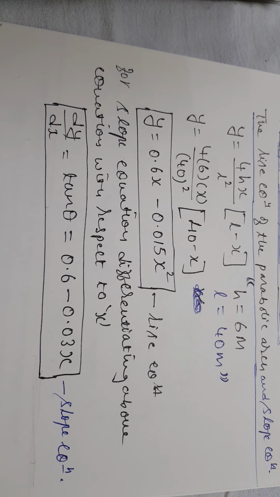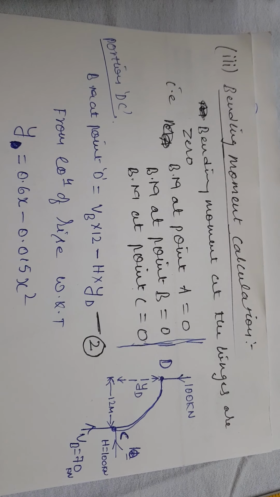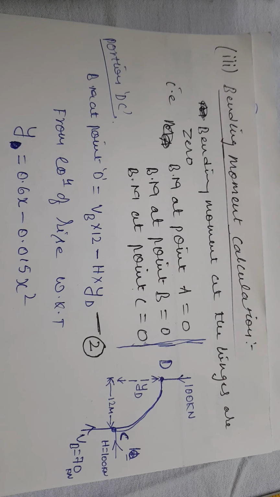After finding the rise as well as the slope equation, the next step is to find the bending moment. For that, we follow a sign convention: horizontal force we always consider as negative, whereas a vertical force moving upwards produces positive bending moment, and moving downwards produces negative bending moment. Horizontal forces in any direction we consider as negative. This is the procedure we follow to calculate the bending moment diagram. Wherever hinges are there, at that point the bending moment will always be equal to 0. That is, at point A we have a hinge, so the bending moment will be 0.